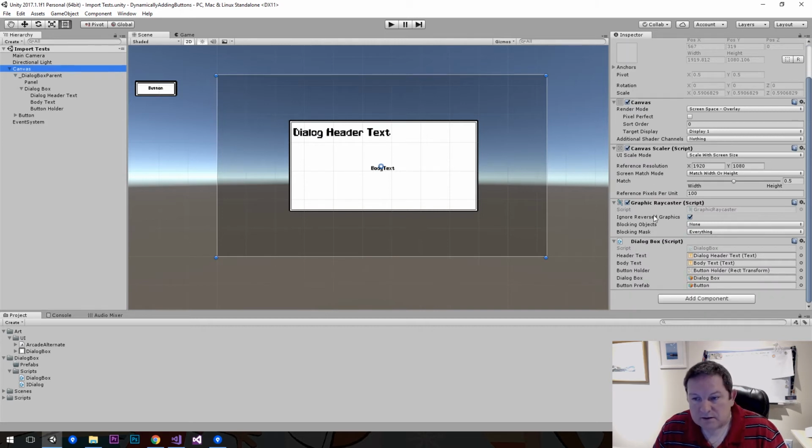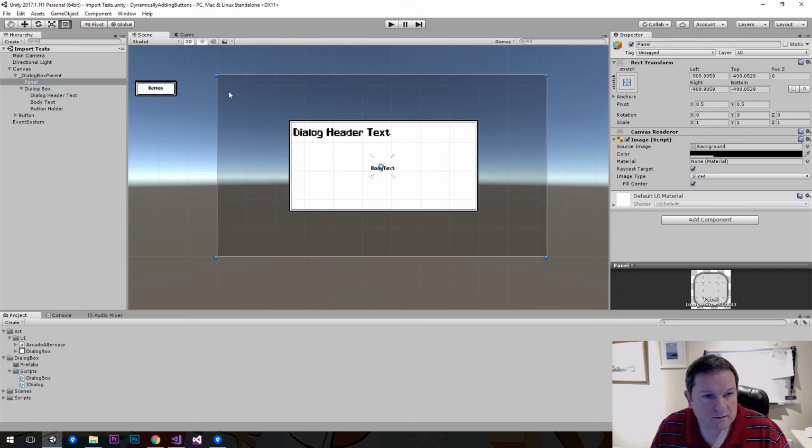So my canvas, instead of the dialog box, that's actually going to be dialog box parent, because I want everything to be not showing. So my panel, I want that to be a raycast target because I want to stop everything from being clicked behind it.